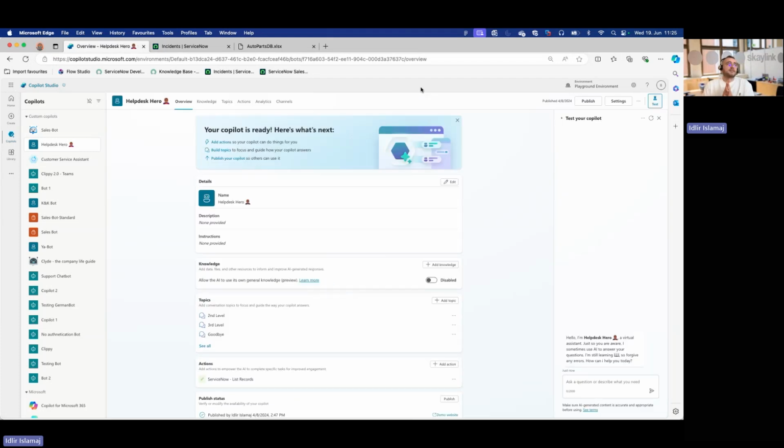So this is a pretty straightforward bot, right? I'm not doing anything very crazy here, but this is actually respecting the three-level support layer, right? It goes to the first level, and if it's not solved there, it goes to the second, and if it's not solved on the second, it goes to the third.